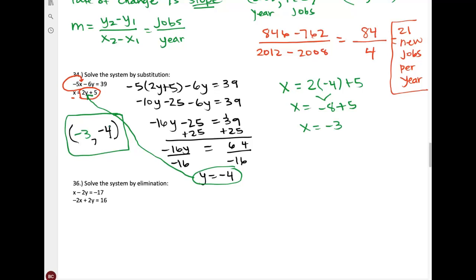Okay. And then when you're trying to solve something by elimination, these are easiest to do if you have your x's lined up underneath each other, your y's lined up, and then your whole numbers, right? And I can see right here, if I add these together just the way they are, can you see that my y's will eliminate? And if they won't eliminate, you've got to multiply each equation by something to make them eliminate.